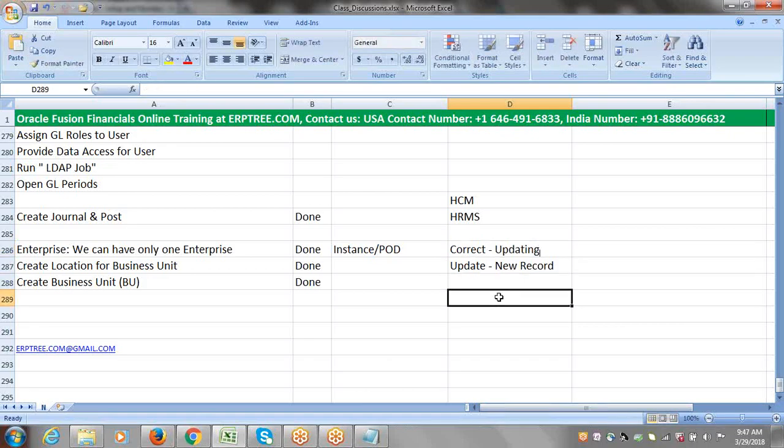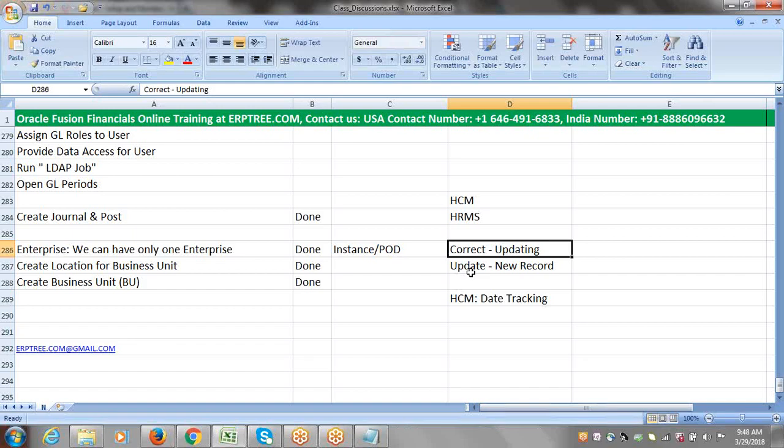So within the HRMS or HCM, they have a functionality called date tracking. When you talk about HRMS, that's purely employee related information, employee and employee payroll. So many functions, this correct and update is applicable. Say they are going to change the enterprise related information. They want to track on which date the changes are being made. So that is the reason.